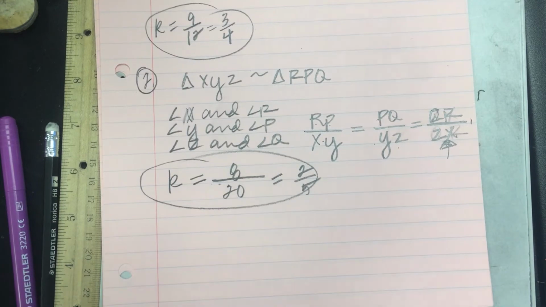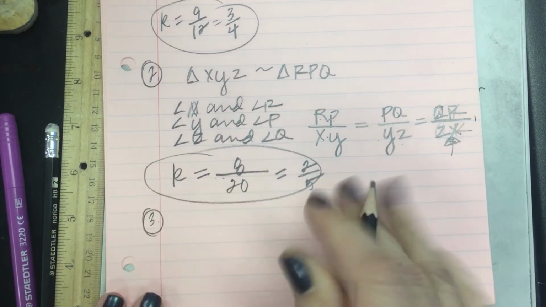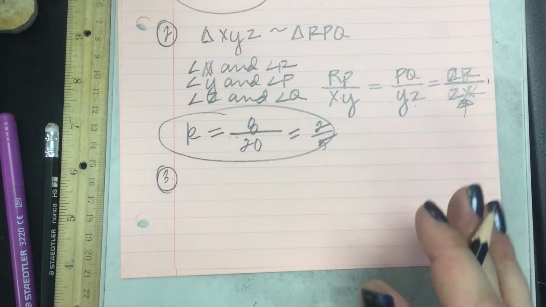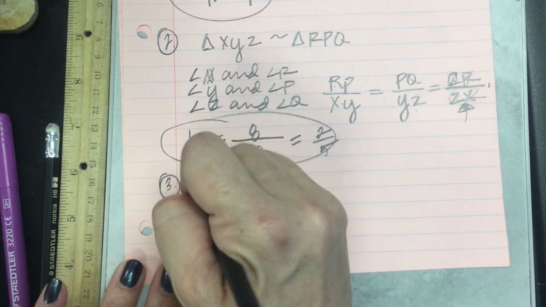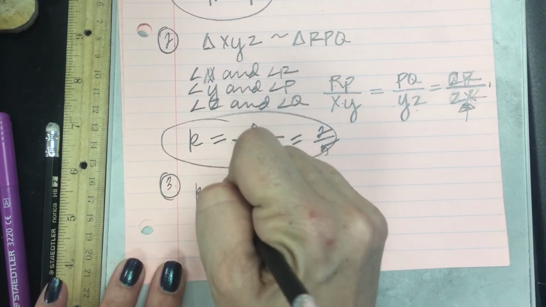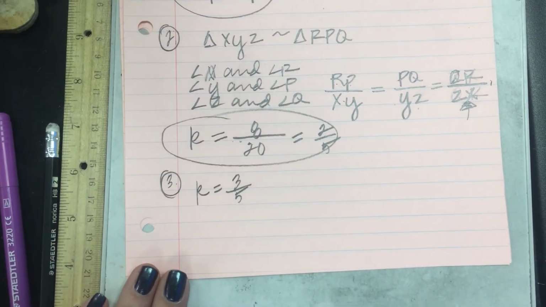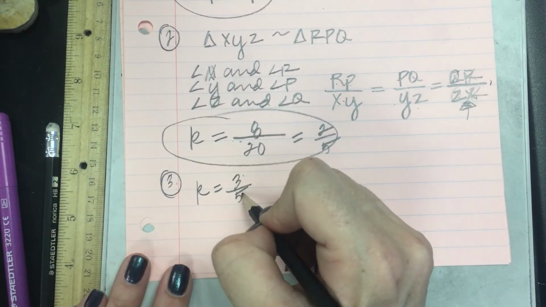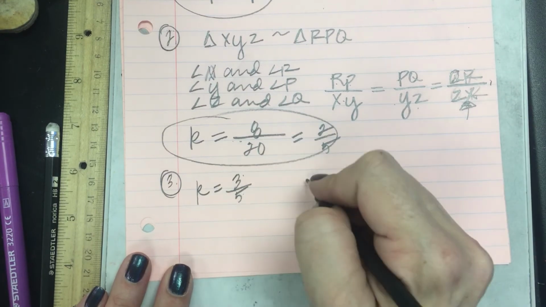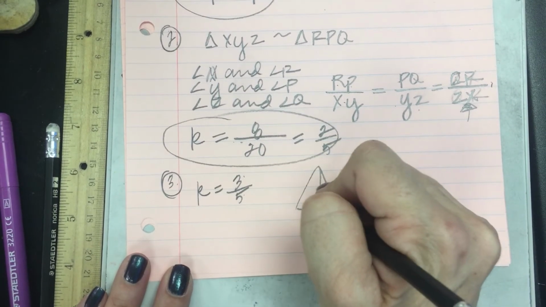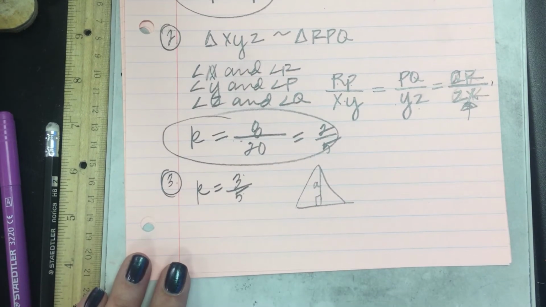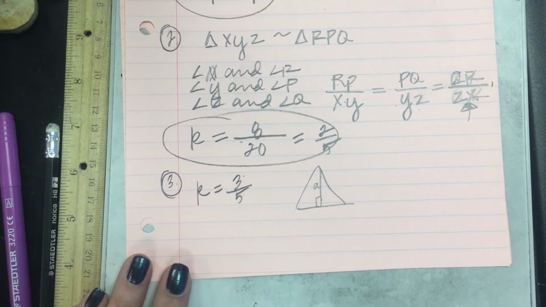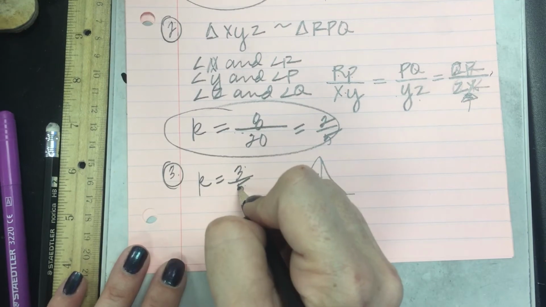And again, watch for questions like that on your test because there were 3 parts in those questions. Make sure you're doing all the parts. In number 3, two similar triangles, they tell us it has a scale factor of 3 to 5. It's written as a ratio with a colon. We can just write it as a fraction. The altitude of the larger triangle, now the altitude is just kind of the height of the triangle. So that would be what our altitude is, just to get an image. The altitude of the larger triangle is 24 inches. What's the altitude of the smaller triangle?